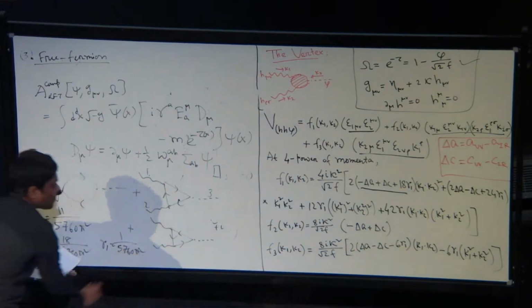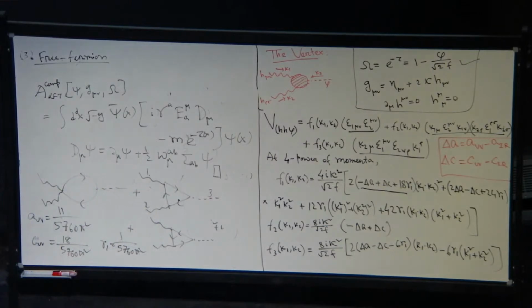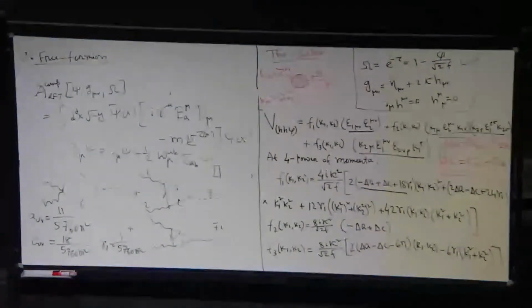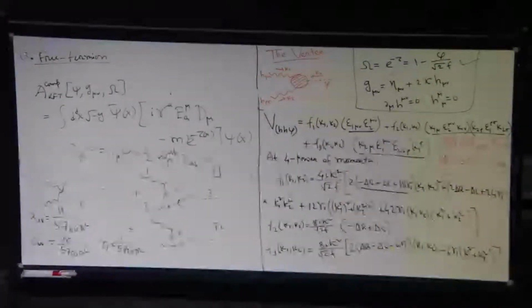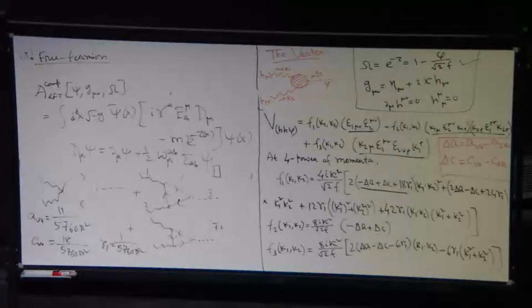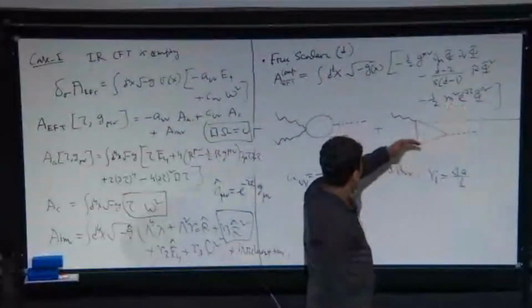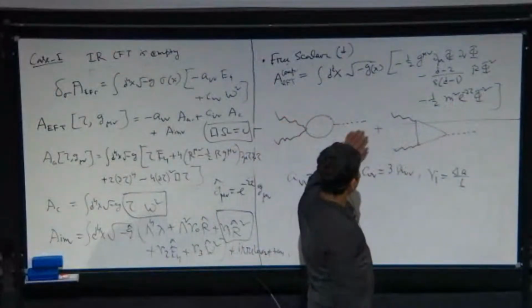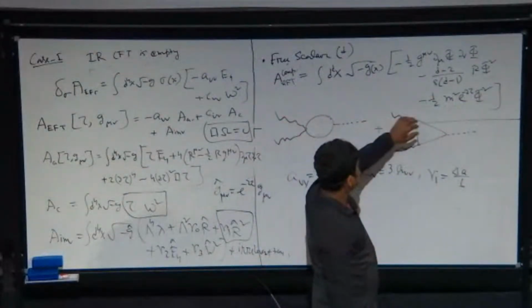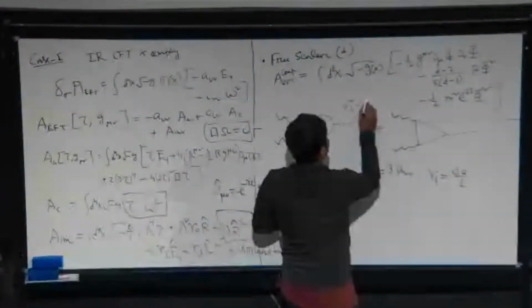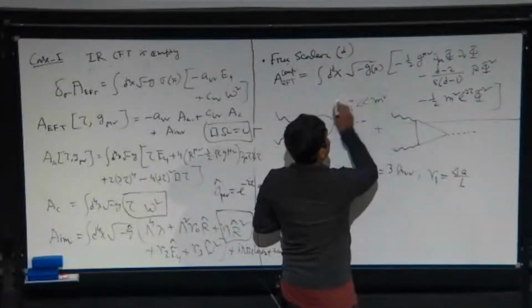So we have just a free scalar, and we want to compute for a free scalar, and we deform by a mass term. So it becomes empty in the IR, and we compensate by scaling the mass to be mass times omega, and then this is the trick. And then we compute the amplitude in the IR, and do a low momentum limit, like all these momenta, k_i squared is much less than m squared, and this is the IR expansion.